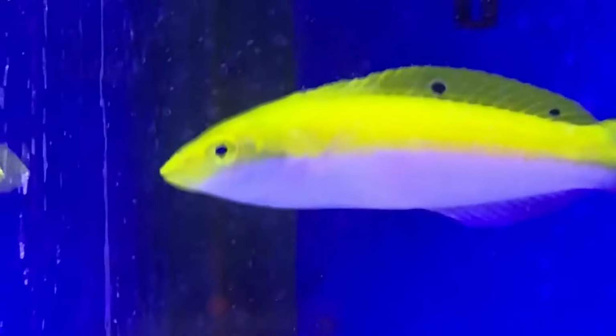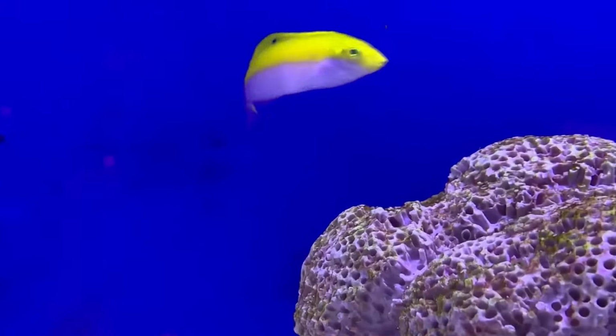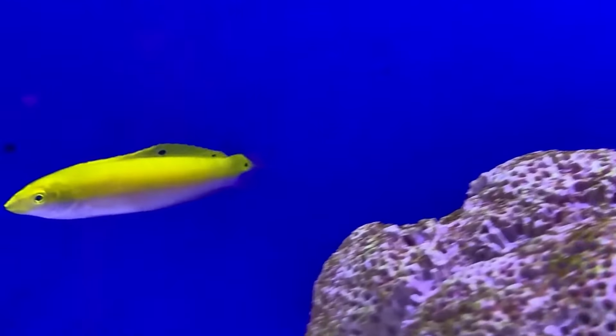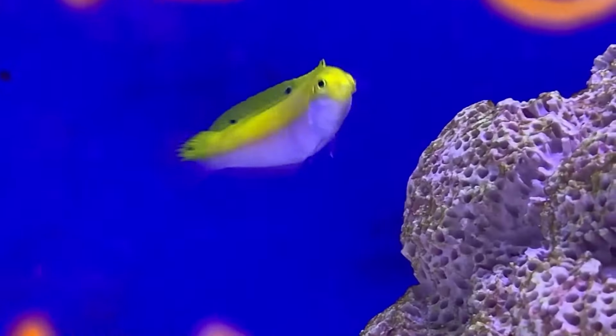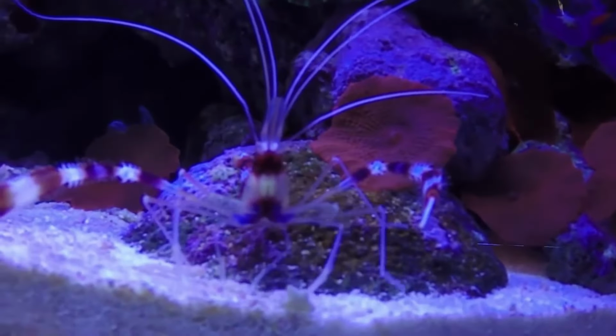Filefish are really dependent on aptasia though, so unless you get one that can eat from you, that can pose a risk in case they don't want to eat from you and they don't have any aptasias, and then they don't even go after the other pests in your tank. That can be a little bit of an issue for you, but I have heard people say that the filefish did go after them. Butterfly fish are also a really good choice, and probably the most common one that I saw online to go after these pests.